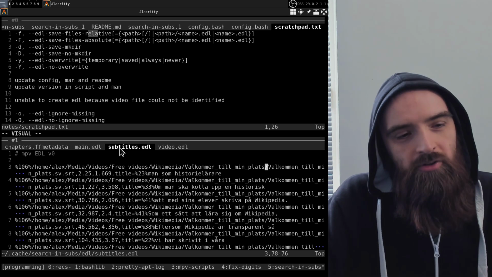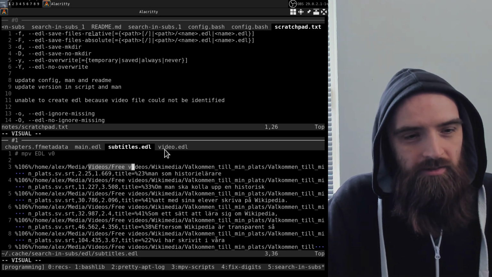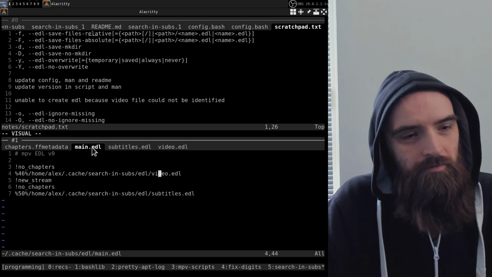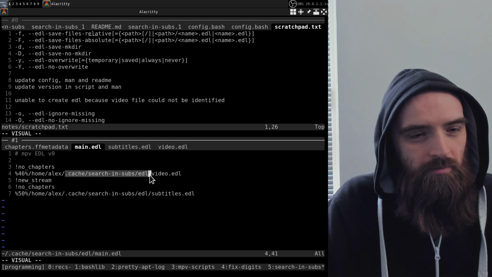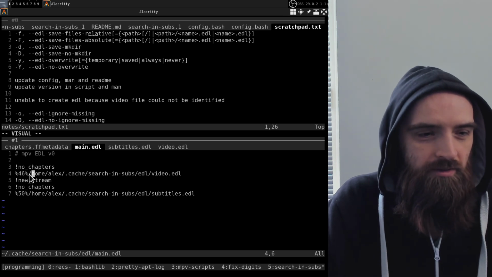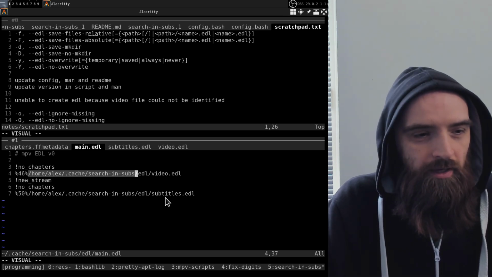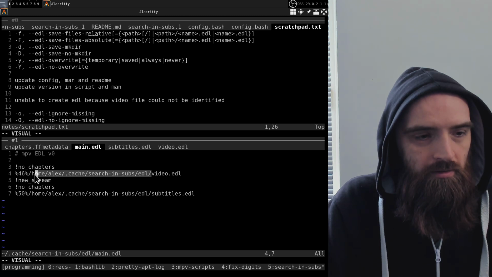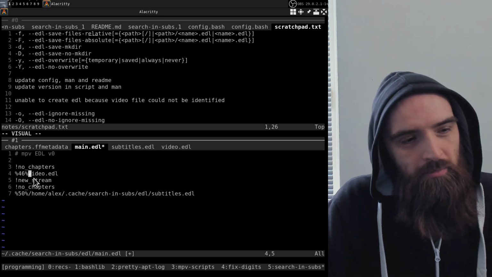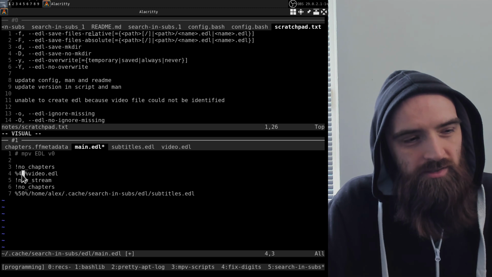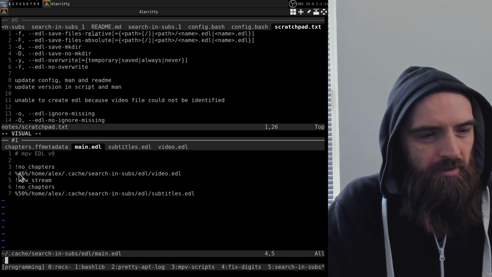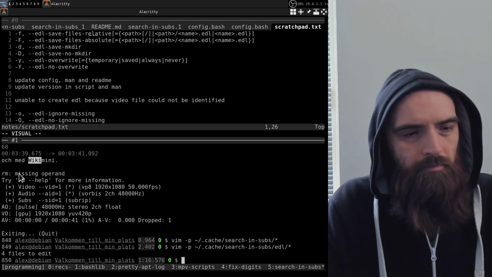Actually, it primarily refers to paths in these subtitles and video .edl files, because this, I could actually make this relative and it would still play. I could do it like this, for example, which I might actually do because this makes more sense. This number would have to be adjusted, but I'll look into that later. That's fine.